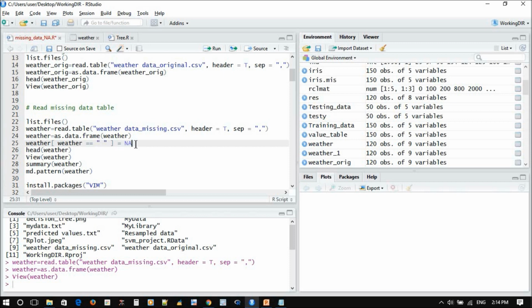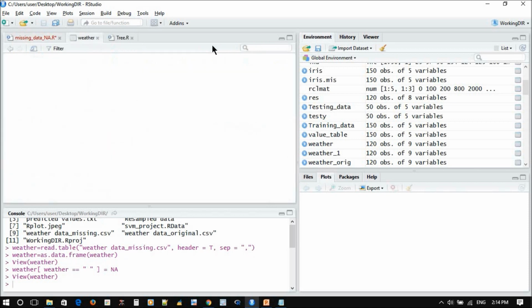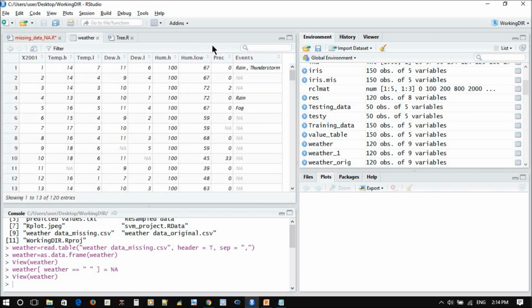So it will change anything without a value to NA. Now let's view it back. Yes, you see any empty cell has now become NA. Very good.